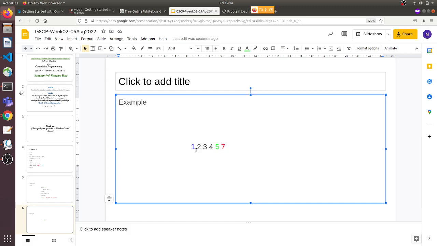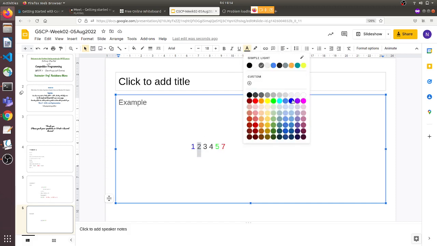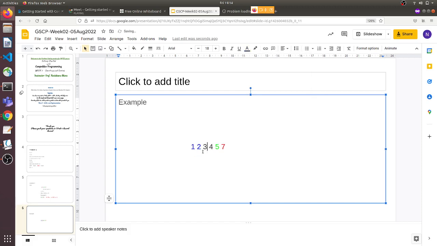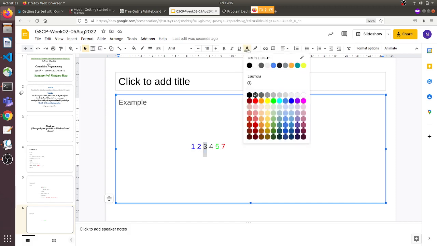So currently we have 1, 5 and 7. 1, 5 and 7 does not satisfy the property, so it is not nice. And 1 plus 5, which is 6, is less than 7, so we are going to move the blue pointer. Blue pointer will come here on 2. Okay, now 2, 5, 7, is it a nice triplet? No, it is not a nice triplet. And 2 plus 5 is equal to 7. Okay, we want more than 7, so we are going to move the blue pointer again.